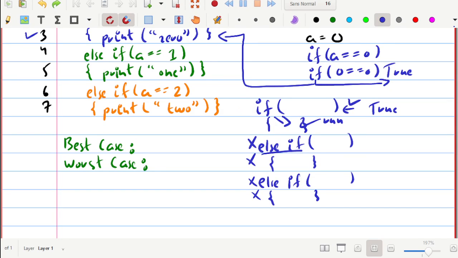Okay, so that's it. What if this if over here returned us false? In that case, this block over here would be skipped, and the control or the computer would move to this else if statement.